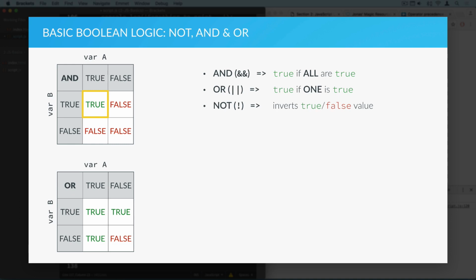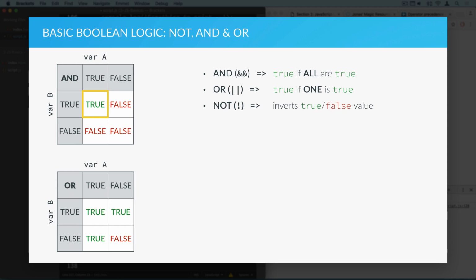In all other cases, the result will be false. And that's why it's called the AND operator, because A and B must be true. So if A or B is false, then A and B will become false in the end. And the same applies if more than two variables are in the game. So only if all variables are true, the AND expression will become true as well.